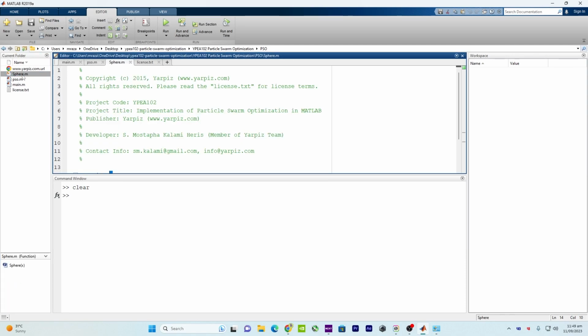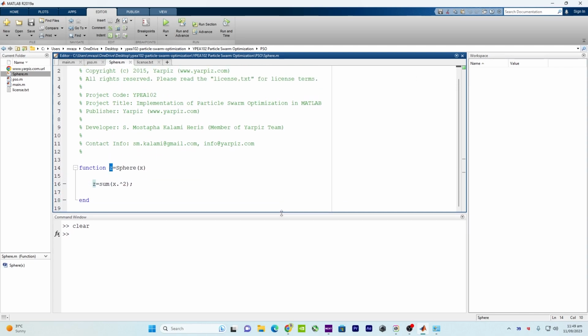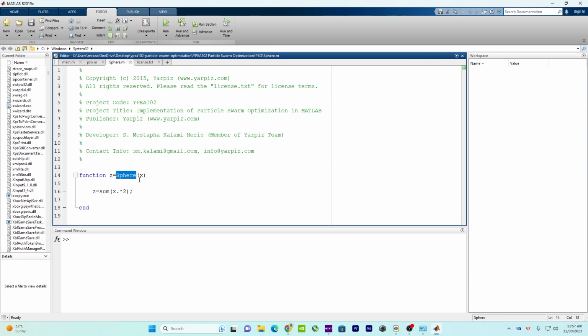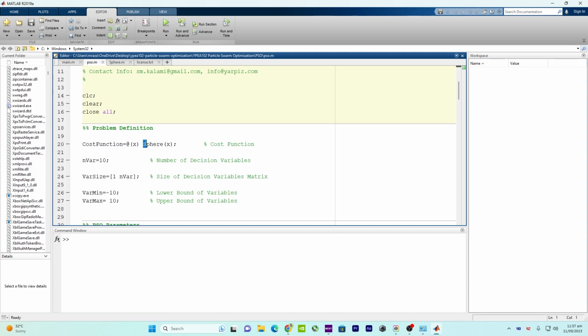Let me open that. In sphere.m we have our objective function. Whenever we call a function, this is the function sphere. Here you can see that we have function sphere, which is actually the cost function.